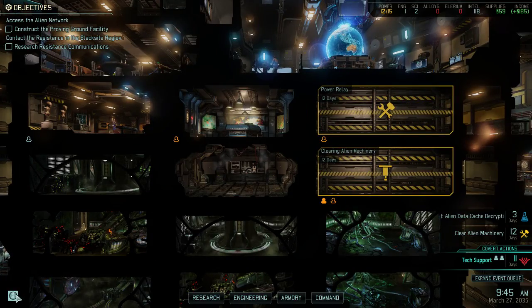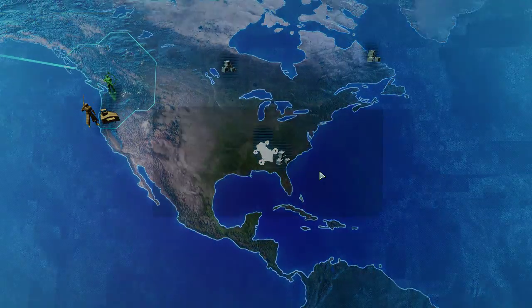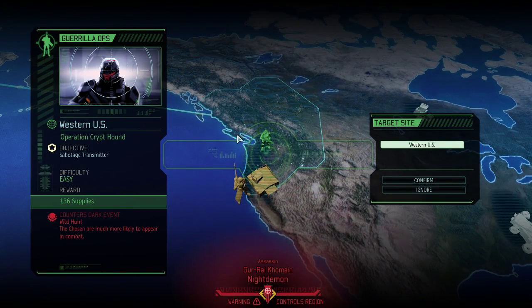So we got that dealt with. We're gonna get these supplies. New target acquired. Okay, so we have another mission here. Operation Crypthound, sabotage transmitter, easy difficulty, 136 supplies. The Chosen are much more likely to appear in combat. The Chosen could come and they could wreak havoc. So, okay, we're going to confirm.